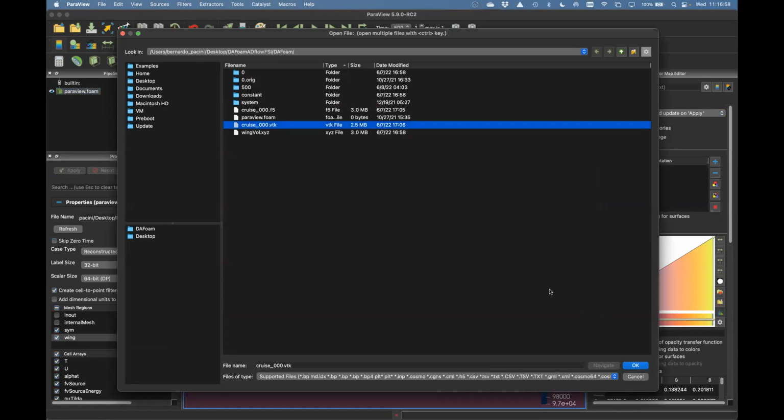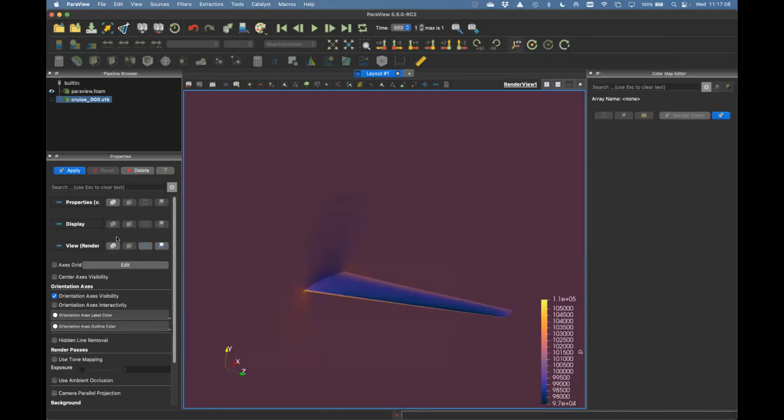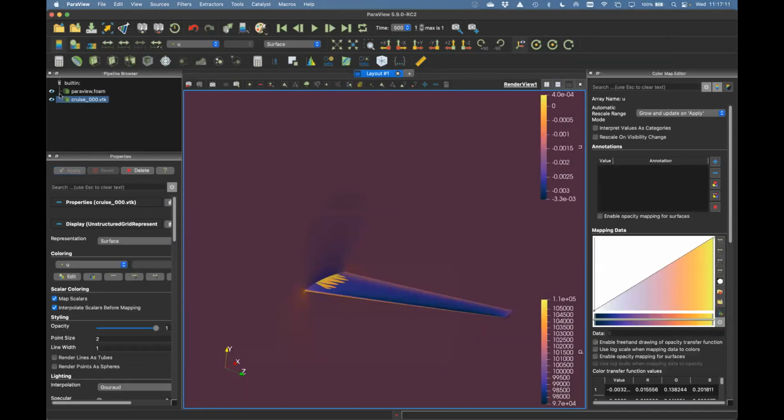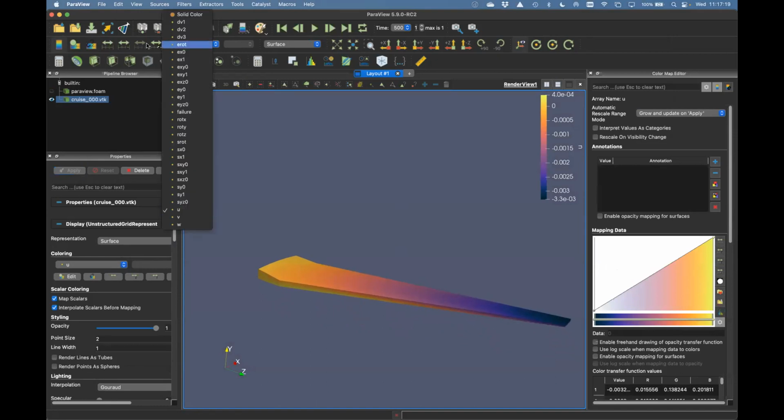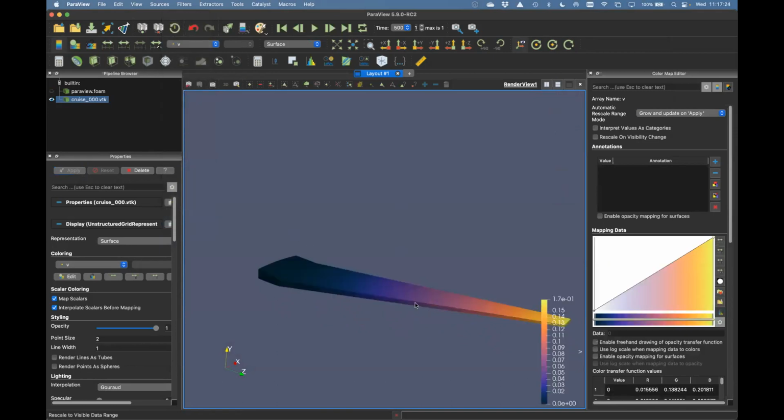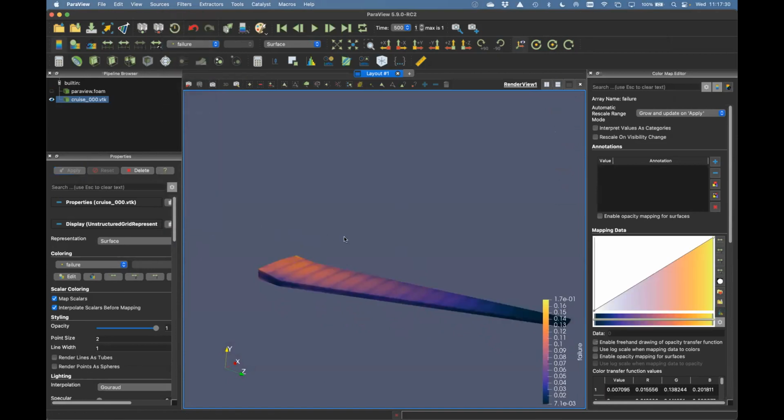wing box itself. And so we have post-processed the wing box structure as this cruise VTK. TACS will output a cruise_00 object. So we have the VTK version, and we can load that right into ParaView as a separate object. So if I were to hide the OpenFOAM case, I can look at this wing box, and I see here that we have contours of, now I'm showing u, which is displacement in the x direction. You could also do displacement in the y direction, which is the movement vertically from the wing, or the failure condition, which is what we're most interested in. So this is a similar plot to what I had in the slide, just showing the failure condition over the wing.